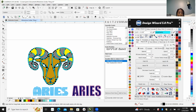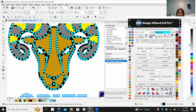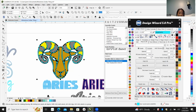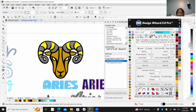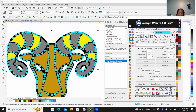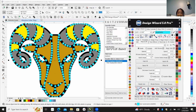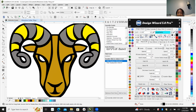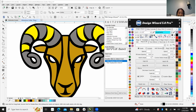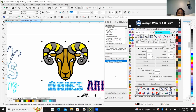See what we did? Yes. What we do? You put the stones behind it, it's just on the outline. No, I messed up. It's still on SS20s over here. That's why they was looking crazy. So let me go and change it to SS10s. They cut that stone in between there, made it a V and everything. I'm like, is it behind it? Wait, what's going on? So they were way too big.